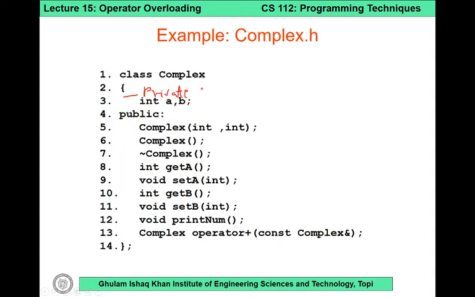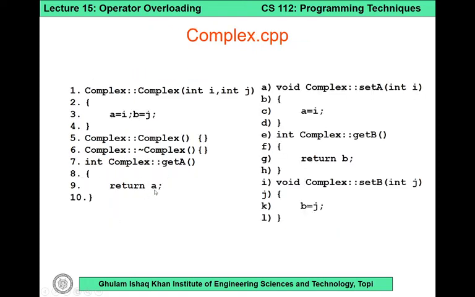By default the access specifier is private, so that is why we need functions like getA and getB to reach the values of the variables or members of the class. So it simply returns the value of a, and the setA function assigns to the variable a the value which is passed to it in this variable i. Similarly, the same setter and getter functions are there for the variable b, right?